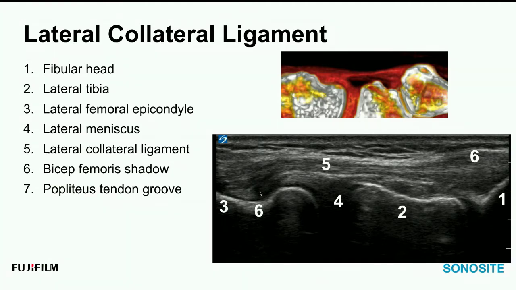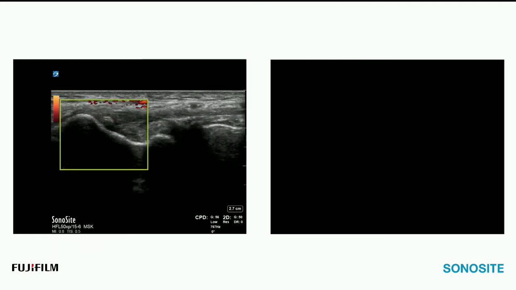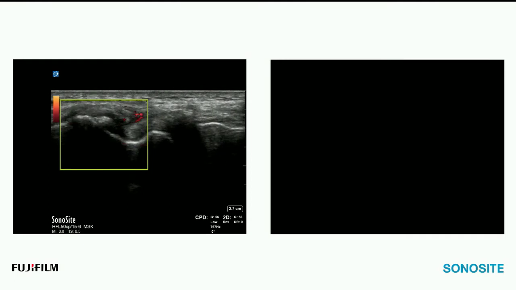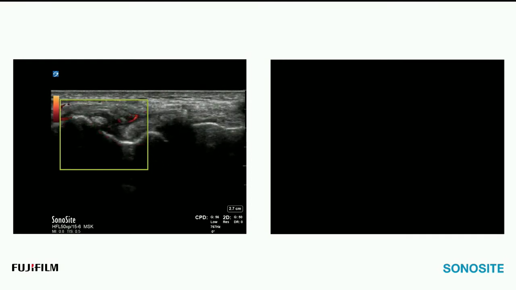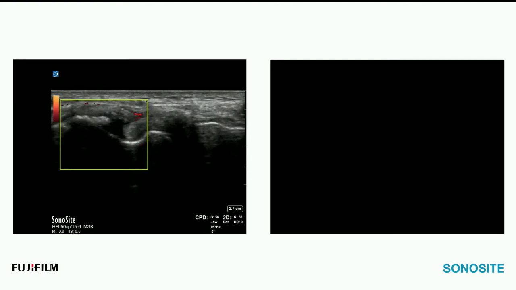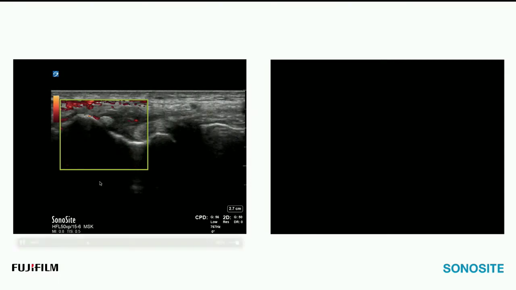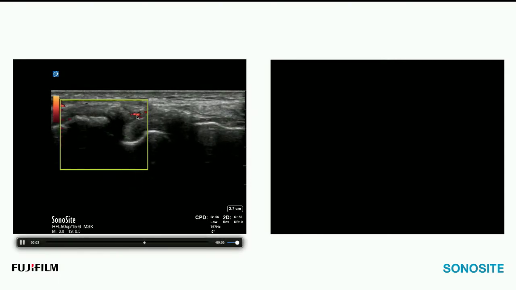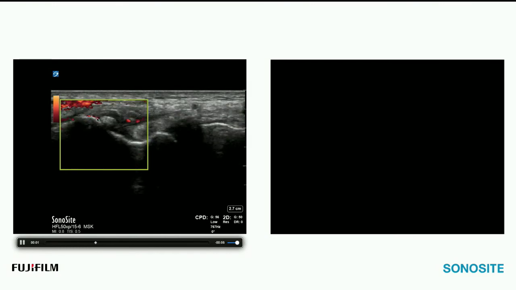And then proximally, we're really going to harp on visualizing this proximal ligament here. So I think I have some pathology here. What to look for: calcium deposits, degenerative signs, inflammatory tendinopathy, or ligament pathology, I should say, not tendinopathy. But we shouldn't see any internal vascularity within the LCL. So here's our popliteus groove, here's our joint, here's that lateral epicondyle.